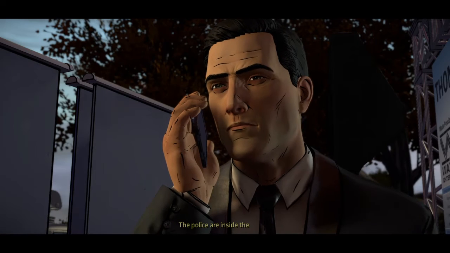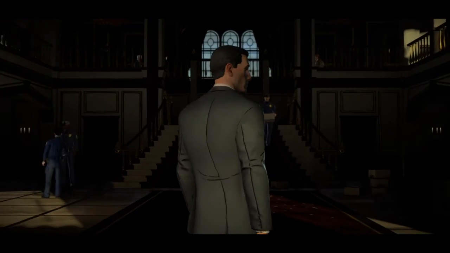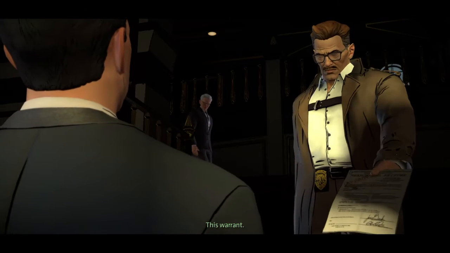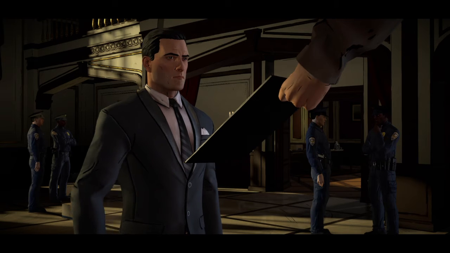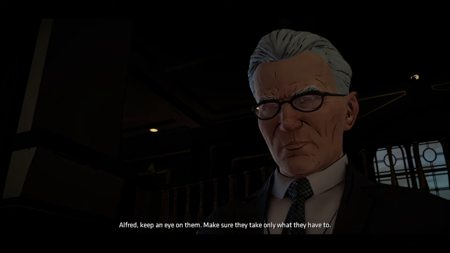Bruce, I've been trying to reach you. The police are inside the manor. That's not good. Hey, careful! Put it back. I'm afraid we can't, Mr. Wayne. Says who? This warrant. It's not personal. I had the boys turn the lights off, keep a low profile. Hopefully we can do our job and be out of here ASAP. Alfred, keep an eye on them. Make sure they only take what they have to. Of course, sir.